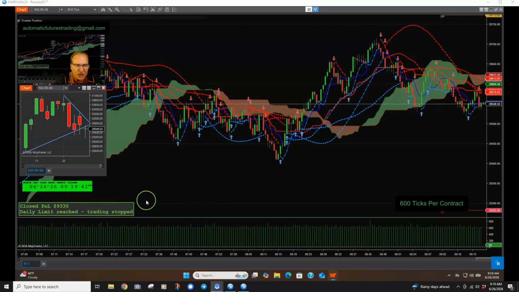Look, 3 contracts on the NQ, better than 600 ticks per contract. When was the last time you got 600 ticks per contract, my friends? Okay, so this is why this trading is so exciting, all right? Once again, daily candlestick will say goodbye to that. You can see where we're hovering around some trend line action right now, okay?